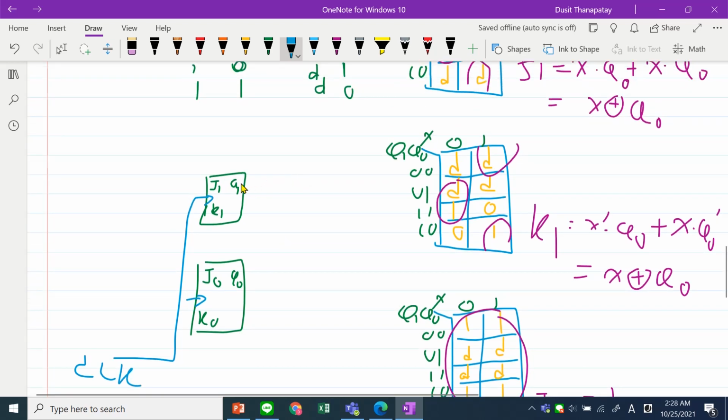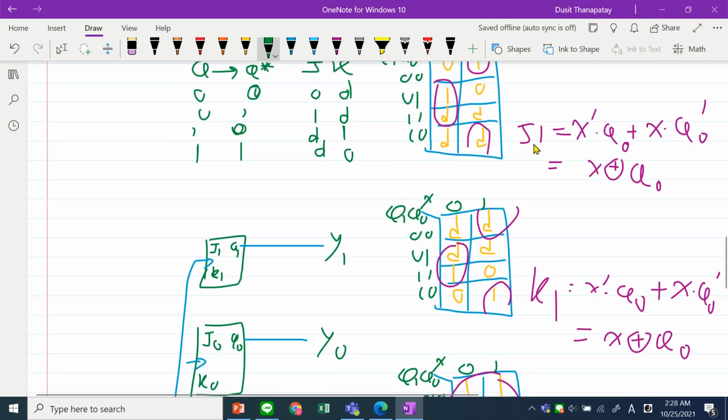And output connect directly, Y1 connect directly to Q1, Y0 connect directly to Q0, as the previous example when you use D flip-flop. The difference is now you use JK flip-flop. The circuit F is different.